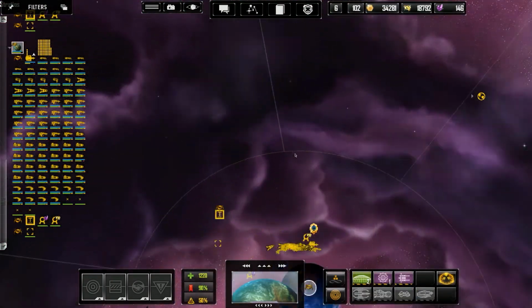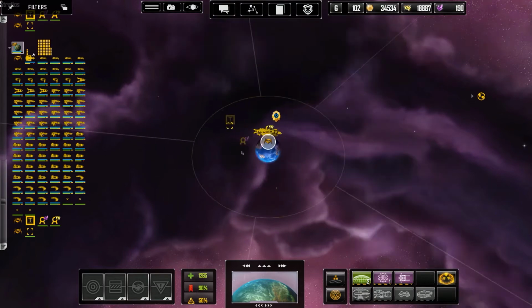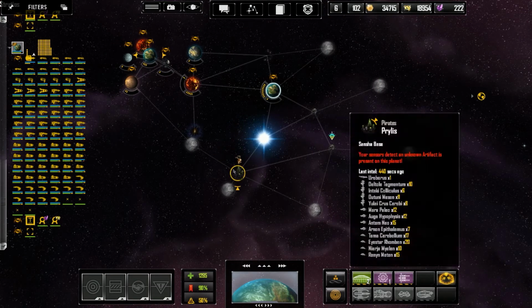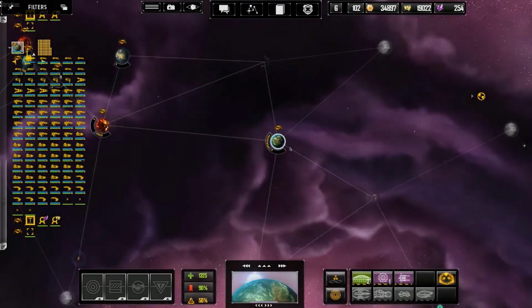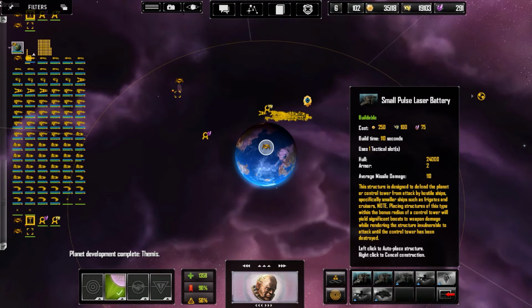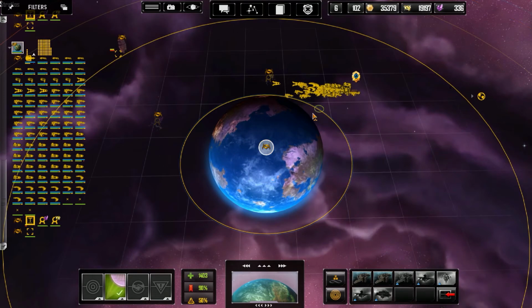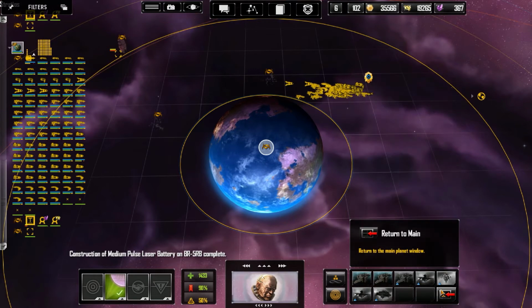So we're just going to keep moving the fleet along until we find the Minmatars. Once we find them, we know where to go. Still trying to find these guys. Oy. I have a feeling like if we keep going this way, maybe we'll eventually run into them. The big guns. Hopefully. Planet development finished. I really need to put guns around this planet, don't I? Wow. Structure complete. Big guns.